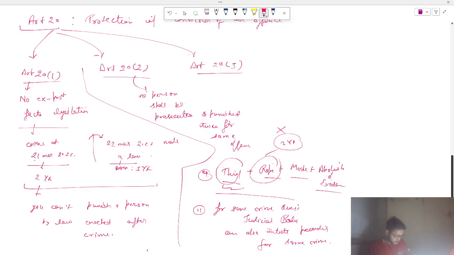Now let's read Article 23 of the Constitution of India. What does it say? No person accused of any offence shall be compelled to be a witness against himself. So basically it talks about कि भाई मैं अपने ही केस में खुद के अगेंस्ट गवाही नहीं दे सकता. मान लो if मेरे ऊपर केस की प्रोसीडिंग चल रही थी और मैं अपने ही खिलाफ कोर्ट में गवाही नहीं दे सकता. So it basically talks about no person accused of an offense.